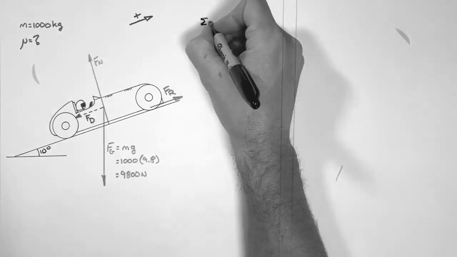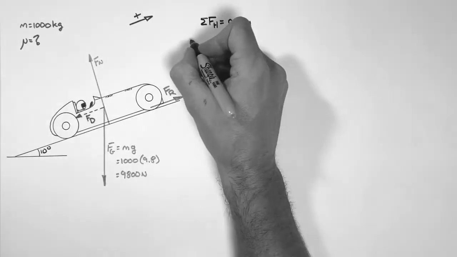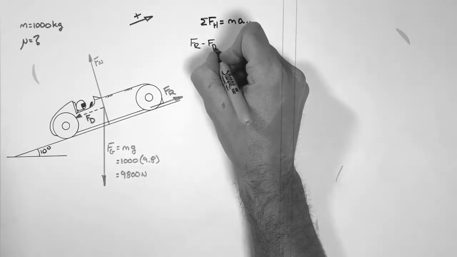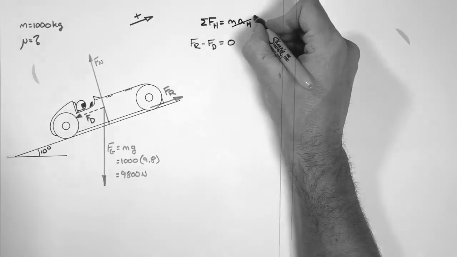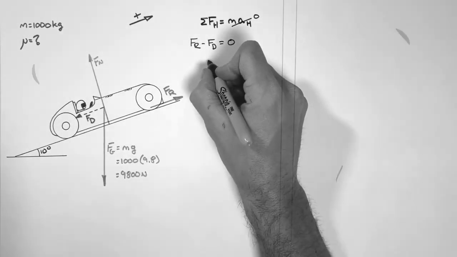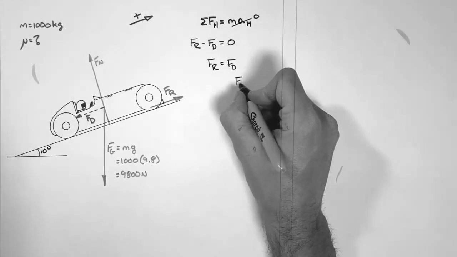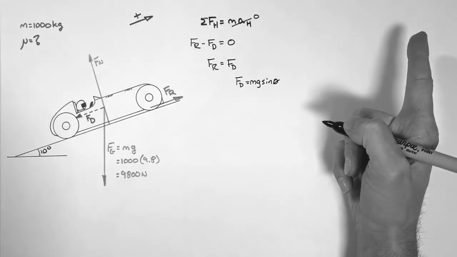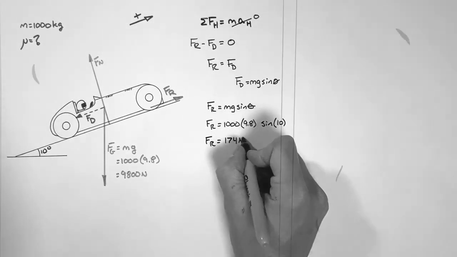Now we're going to take a look at the sum of all forces not in the x or y axis, but in the plane of the hill. We know the friction force is uphill in the positive direction, and downhill, we have the force down the hill. Remember, there's not really a force down the hill. It's simply Fn and Fg combined. Now remember, these two forces are going to combine to equal zero. We say it's zero because the car has no acceleration. We want this car to go at a constant speed up the hill. In doing a little math, we find that the friction force is equal to the force down the hill. Remember, the force down the hill is mg sine theta. If you want to see how to derive the force down the hill, click up in the corner. And we find that the friction between the tires and the road required for the car to drive up the hill at a constant speed is 174 newtons.